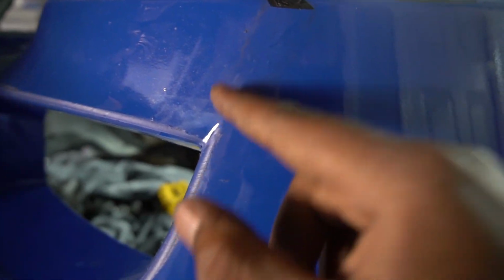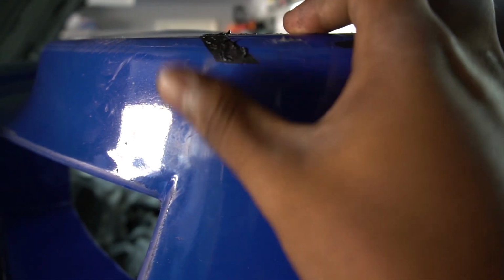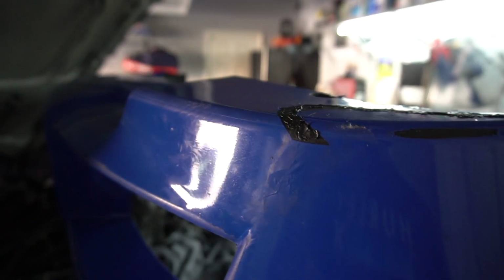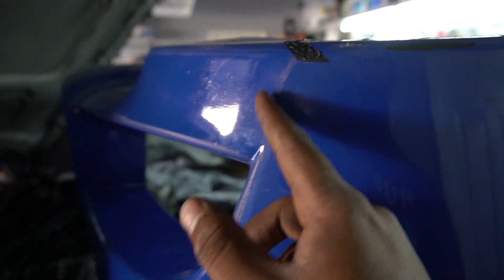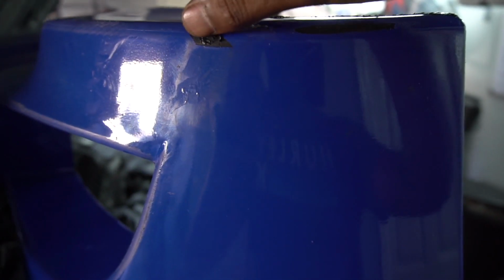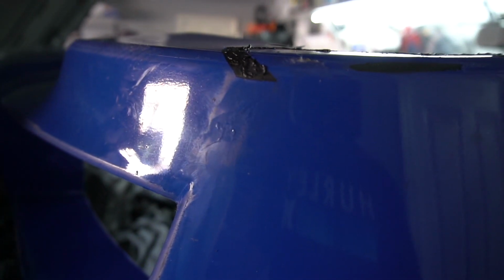As for this side, the vinyl is a little bit bubbly over here, but I think once it's all cleaned up, and oh my god, almost knocked it over. Once it's all cleaned up, and once the car's driven for a little bit, I think it'll go back to normal. And then I'll put a new piece that goes around this entire area, so I'll probably cut the older vinyl out from over here. Yeah, it's going to be good, I think.